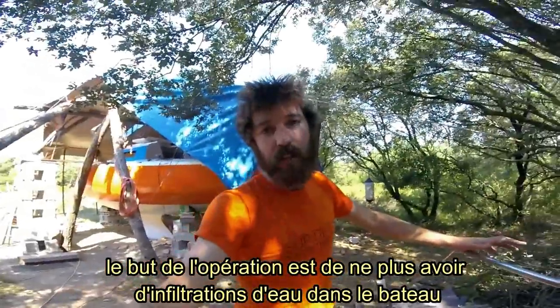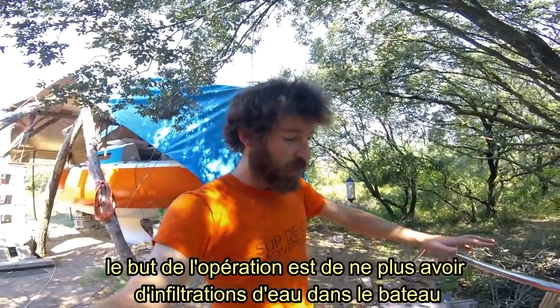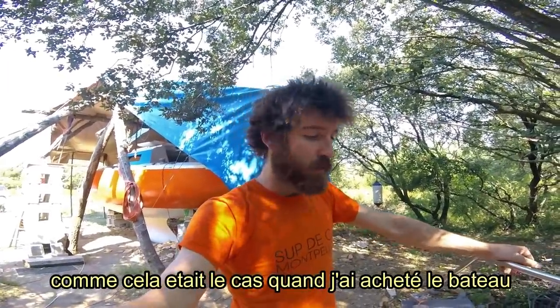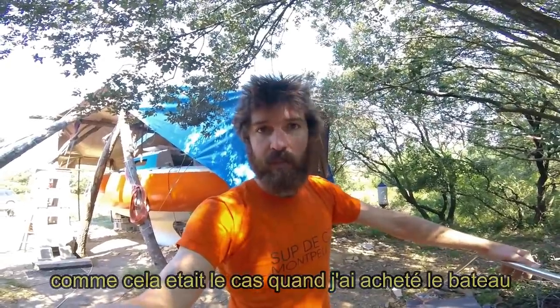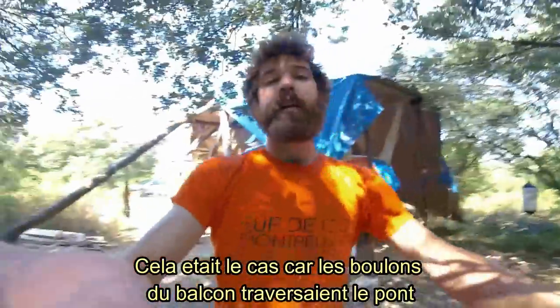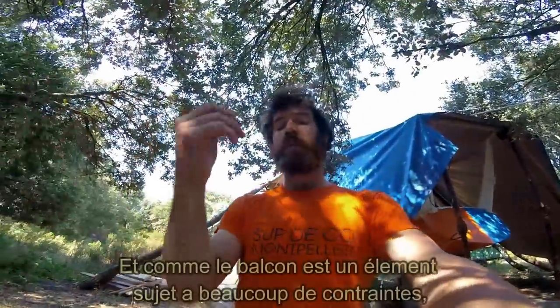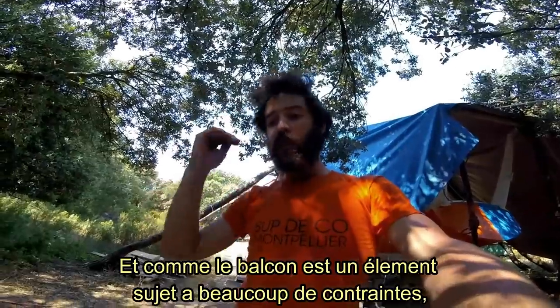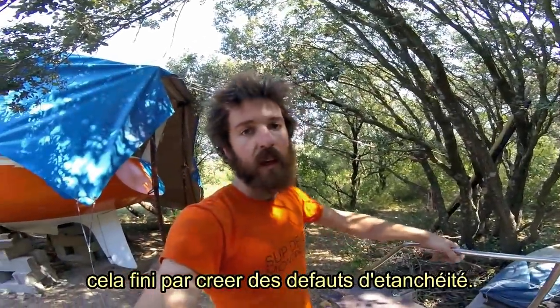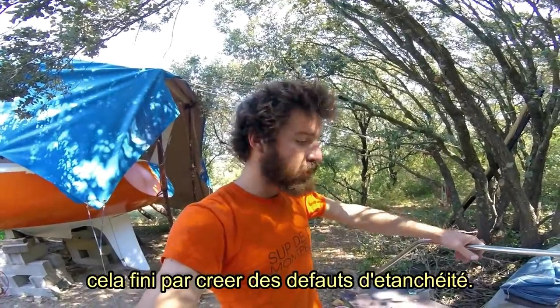My main objective is to stop having water leaks in the boat. That was the case when I got the boat and when I sailed with it before. And this was because the handrail was going directly through the deck and with a bolt under it. And of course the handrail is always something you're grabbing, so it's moving. And there's always a water leak there.